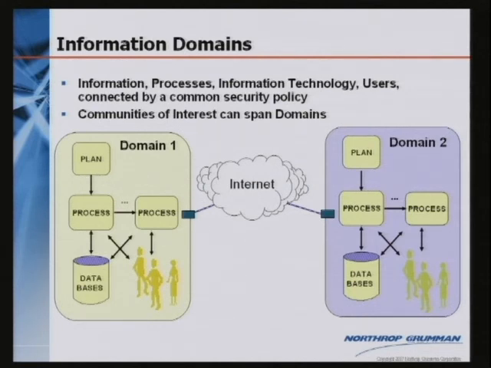And then the degree to which the plans or the objectives of domain 1 and the plans and objectives of domain 2, what do they have in common? What do they have differences? For example, if these are two companies and they're engaged in a joint venture, which is a complicated type of transaction, they have areas of mutual interest, but then they also have competing interests. So in coming up with my design for that system, I really need to separate those two things, because you don't want to compromise the areas where they need to share, and I also don't want to compromise the areas where they don't need to share.